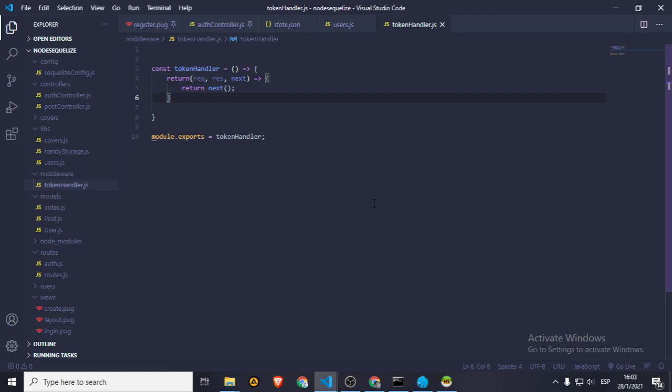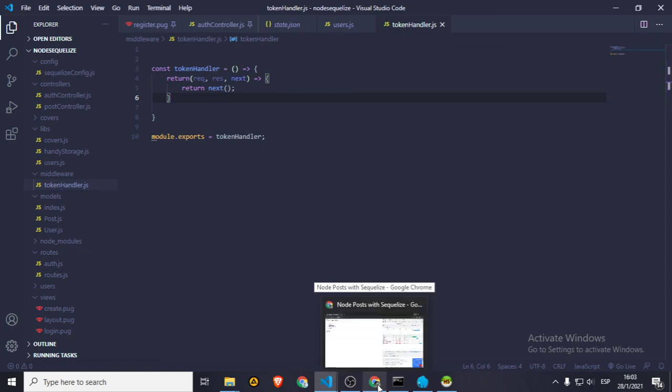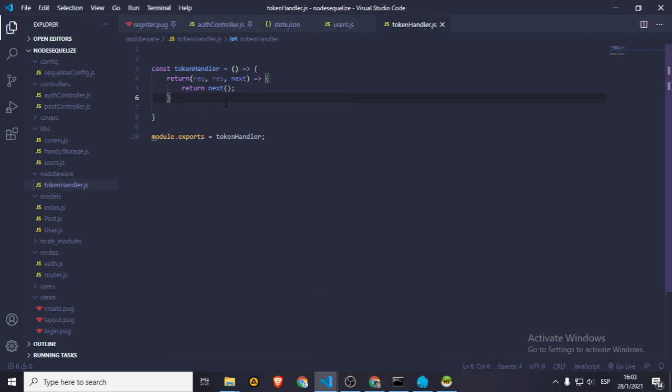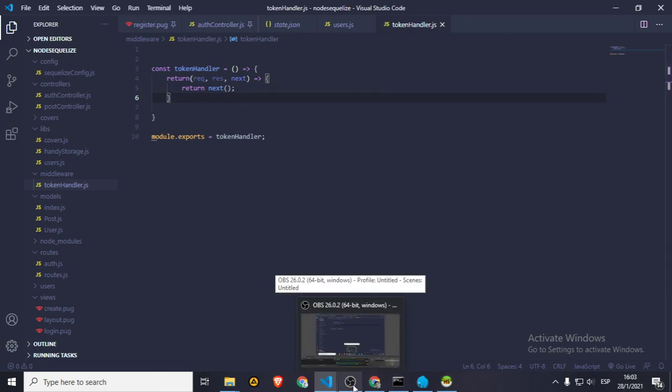We are just going to plug in everything, and we're going to handle the token handler in the last videos when everything is connected. This is just a simple function that we're going to add at the end, when we are done with most of the functionality.